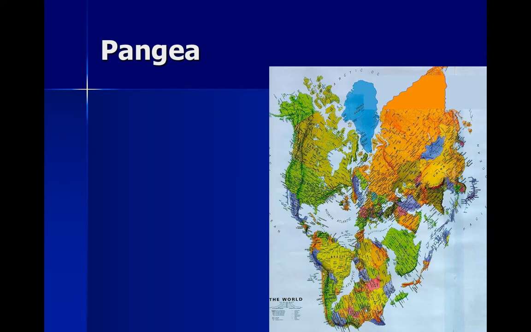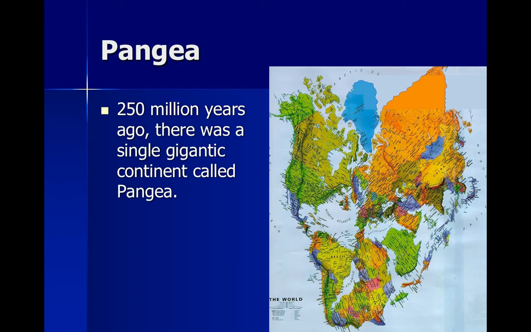First off, I want to start by telling you that it goes way, way back in history, 250 million years ago, when there was a gigantic continent known as Pangaea. All continents were connected. We have a lot of proof of that, but the most obvious proof is the puzzle that exists. If you look at, say, South America and Africa, you can easily see where the two fit together, and it doesn't take much to figure that out.